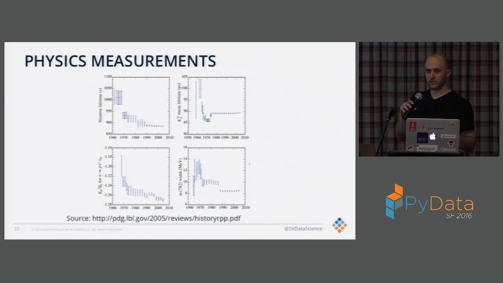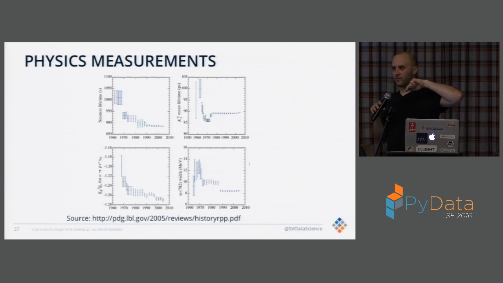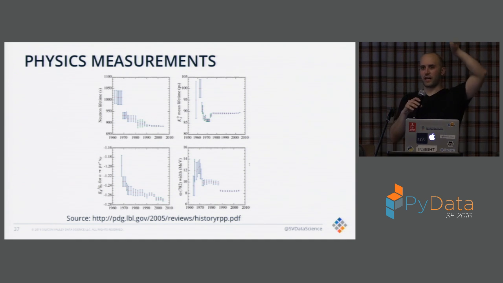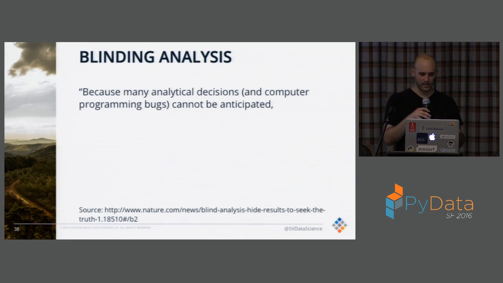To give you a sense of what this looks like from a physics perspective, these are 4 different physical measurement values. The actual measurements aren't particularly important, but this is published date versus the findings for these different values. You can see that there are trends over time for these different constants. Some of them start high and end up going low. After realizing that people were saying, hey, this looks like a 3 sigma effect compared to what was published last year, maybe we got something wrong, they'd go back and double check it. When you realize it doesn't match the previous one, maybe you find something in your analysis, oh, of course, I did this wrong, and you fix it, and it gets back to the right answer. You can start having these problems. So to keep themselves from doing this, they did a blinding analysis.